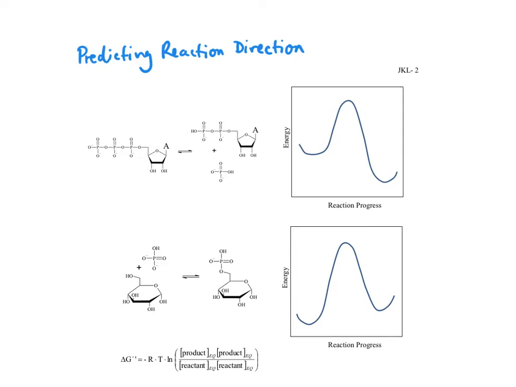In this video, we'd like to take on the second of our two chapter goals, that is predicting reaction direction. This is a skill that we need to develop because we're going to see dozens, if not hundreds, of reactions in the next 5 or 6 weeks. And we want to get a sense of whether they're moving in the forward direction or the backward direction and which way they have a tendency to go. And this is going to be simple in some cases and much more complex in others.